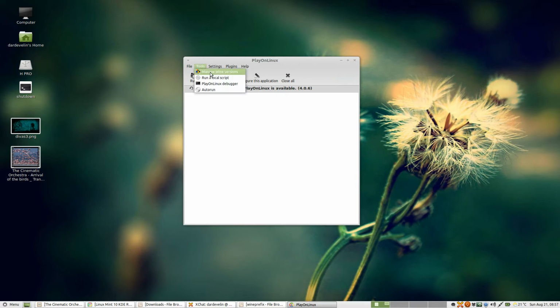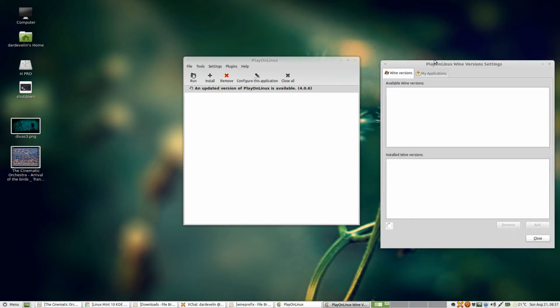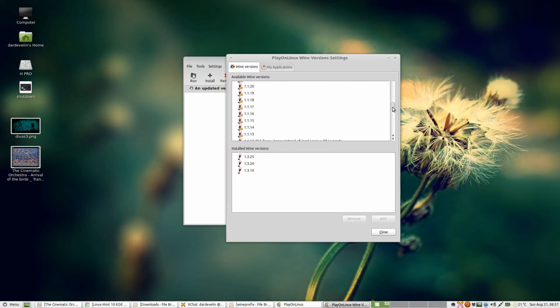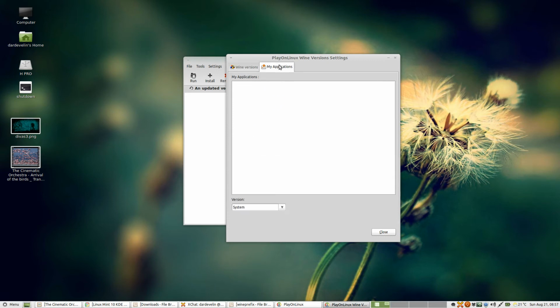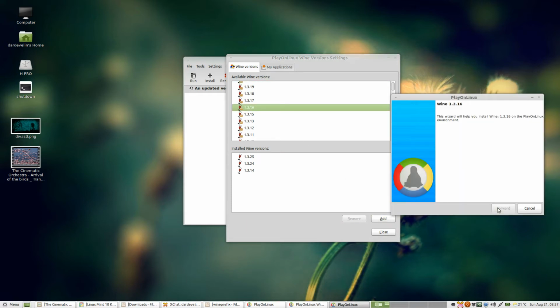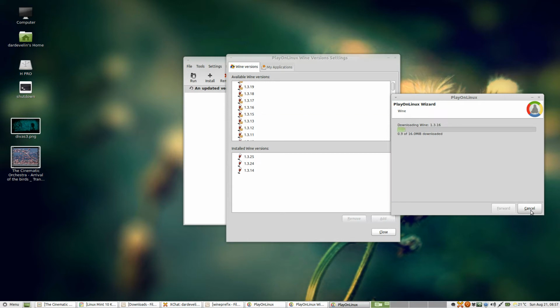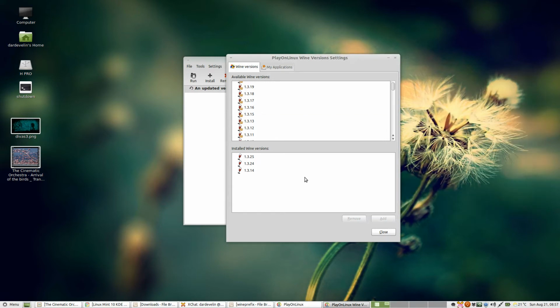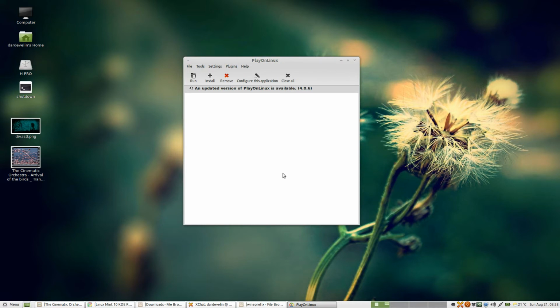So you come to tools and manage Wine versions. You can just click it and you'll see all the Wine versions available. This includes 64-bit versions as well, and the Wine versions that you have installed. In my case, I have 3 versions because of the programs that I use. So you can select one, click add and forward, and just start downloading and installing. I'm going to cancel because I don't really need that one, but that's the process. You just do the wizard thing and install the Wine versions. Once it's done, this way you can ensure that you use the best Wine version for the program specifically.